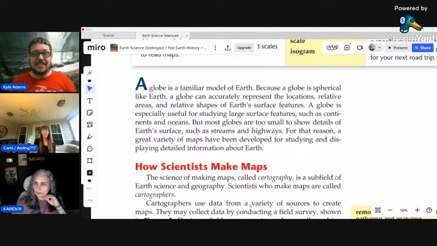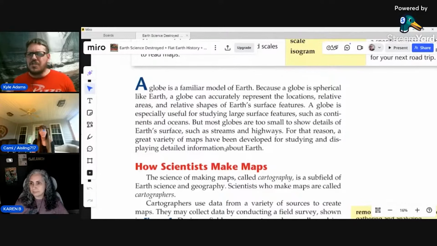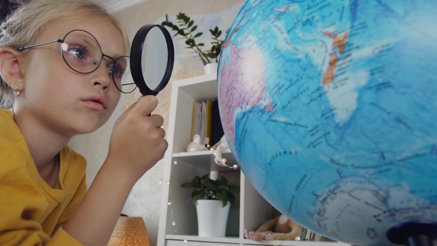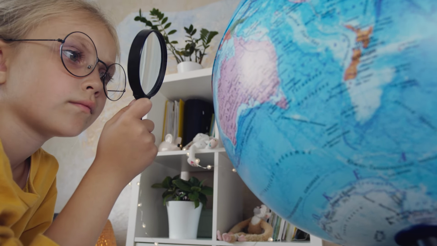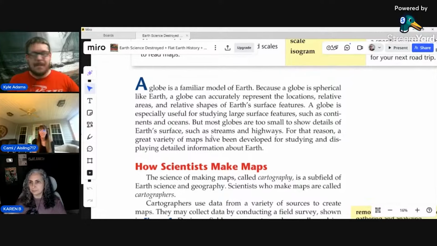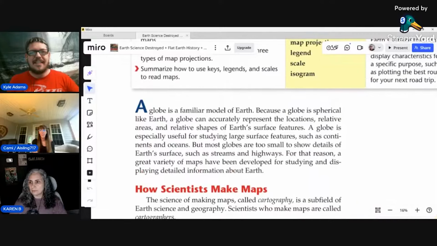And so I think that's a great point here, because the way it's worded, it really does sound like it's saying that, oh, the globes are useful, but they're also not useful at the same time, right? That's the whole thing right here. Most globes are too small to show details on the Earth's surface. And so this is kind of downgrading the whole globe thing. And how big must a globe be to be able to show local roads and so on? Those fools don't understand scale.